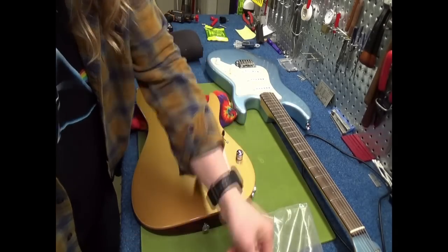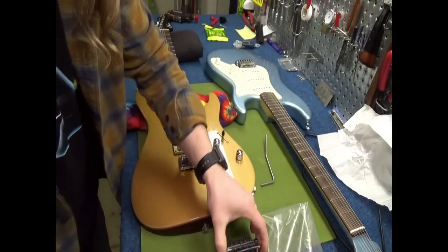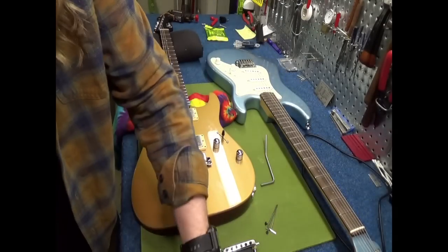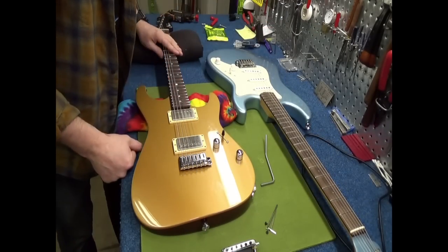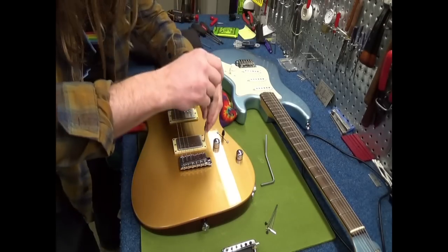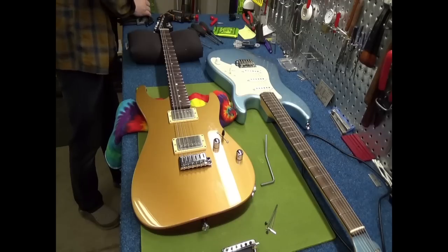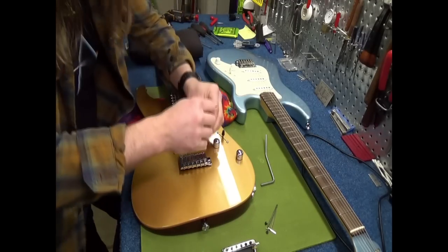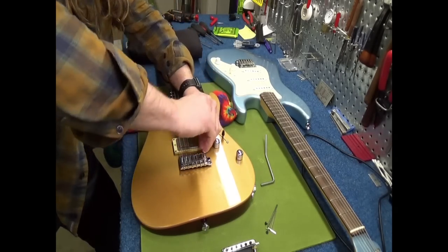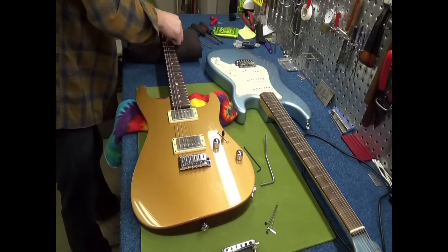The setup for the Pete Thorne Signature Wilkinson Bridge. Here you see I'm just unwrapping it right now. And I've got this other Fender style guitar sitting right next to it because I set that up the same way I wanted to set the Pete Thorne up, which is the Carl Verheyen setup, if you will. LSL kind of signaturized that one with their CV special. I ended up buying one of those, and I love the setup on it.